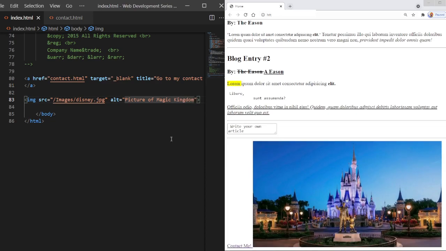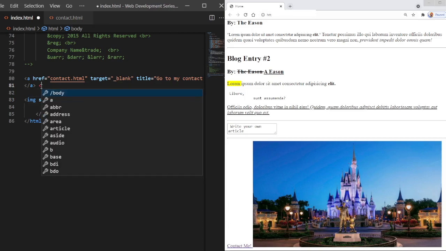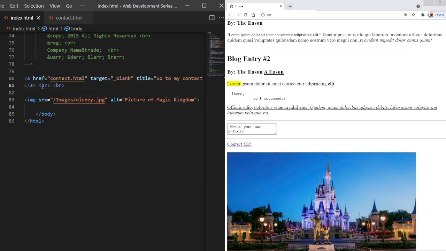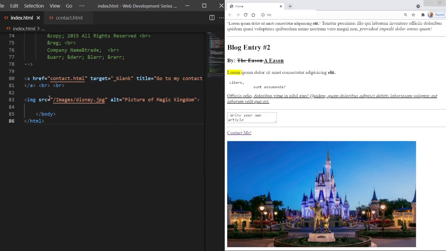We have an image on my webpage, and you can see here it's on the same line as my contact me because we don't have a line break there. So I'll do that. Now we have a line break. Can I do two? Yeah, I can. Okay, that's cool. So I'll put 2 line breaks there. So here we are. I have my image.